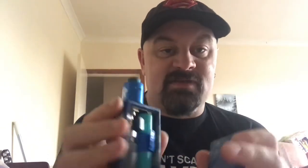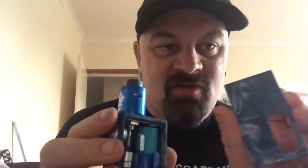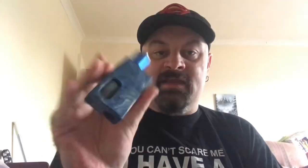It is quite nice — nice squishy squonk bottle, really really soft silicone. There are a couple of little issues with it: there's no indication on the inside showing which way the battery goes, so I had to figure that out. There's also no pull tab, so I've got a bit of insulating tape wrapped around the battery so I can just pull it out nice and easy. There's also a magnet that keeps popping out on one side, so I need a little bit of glue to sort that out. There will be a full review on this mod.